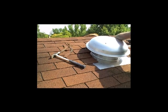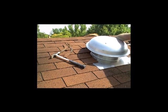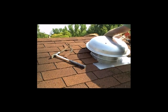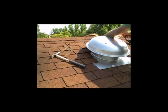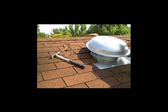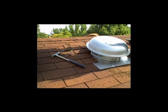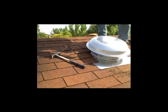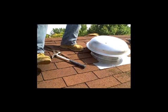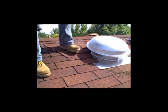Here I'm just caulking the side a little bit, just in case there's a real strong wind from the southwest — we don't want any wind to blow up underneath that flashing. Basically what I'm doing is just making sure that these shingles don't get blown off, making sure they're stuck down good. As far as leaking, that's not really the point — we're not trying to make it airtight, because water flows downhill. The top of the flashing is underneath the shingles and the bottom of the flashing is over the shingles, so the whole fan is like one big shingle and the water runs right off. I like using silicone because if I ever did need to remove this fan, I actually could.